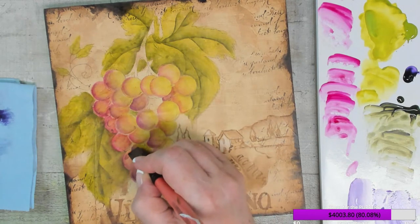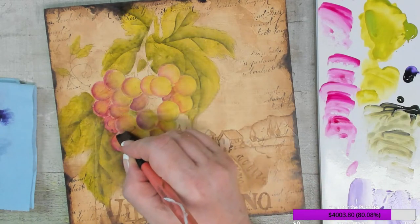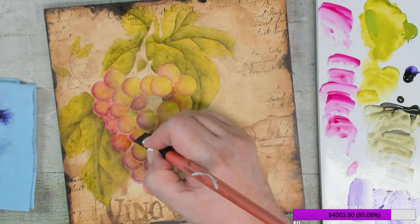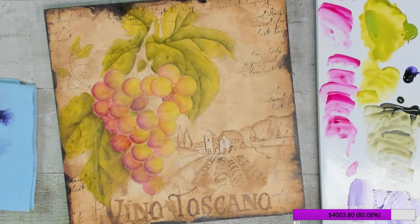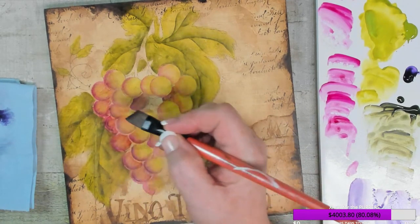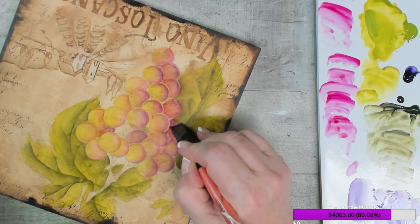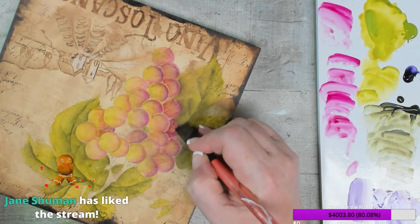That thin float, it's heavily thinned, it's not a solid color, is going to create some really nice depth on this. Now we've got a little grape back here that is full away from everything. So we're going to pull a nice dark float over that little grape.